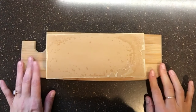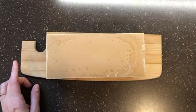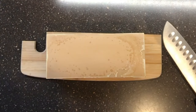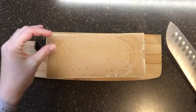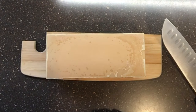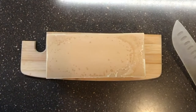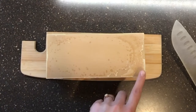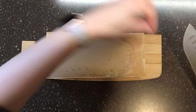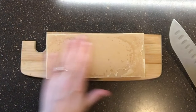All right, time to cut our loaf. This is just a broken cutting board that I'm using. It came out of the mold beautifully. It's got real nice crisp lines, which means that I didn't struggle with it. It sat in the mold for about 24 hours, I'd say. But you can see there are some darker spots in there. It's probably where the soap got a little bit hotter. Sometimes I've seen it where the soap might have slow boiled in there, so you'll see some bubbly spots.